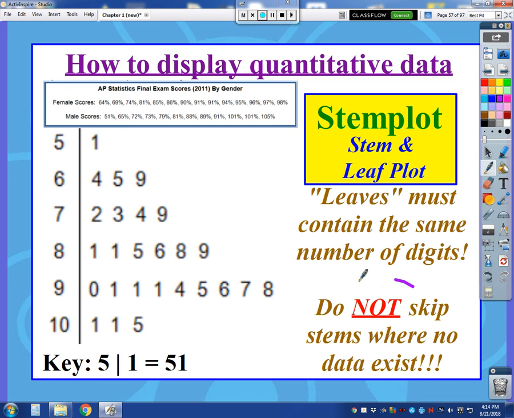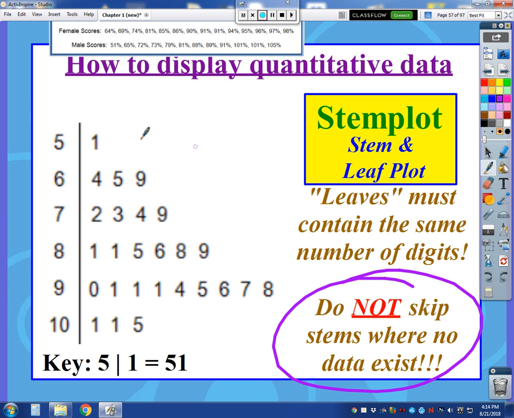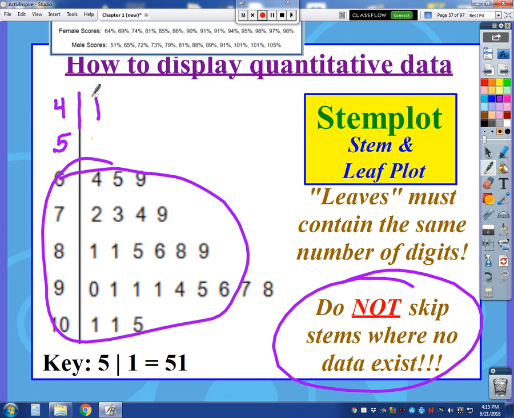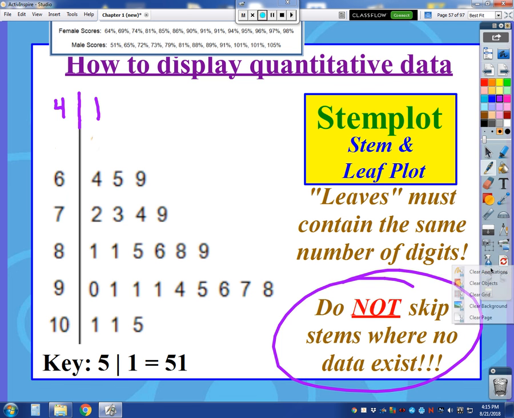Two extra things to note here, actually three extra things. I've made one note right here: do not skip stems where no data exists. What I mean by that is, let's say that 51 was really a 41. So I would have to make this come up here. And then let's say there were no numbers in the 50s. So someone might say, do I really need to put a 5 here? Could I just take this 4 and this 1 and put it where the 5 and the 1 is? Or do I really have to put that 5 if there's no data? And the answer is you have to put that 5 there, but then what would you put right in this area if there's no data? You would simply just leave it blank. If you put a 0 there, then you're saying there's a score of 50. So if you leave it blank, you're really showing that there is a gap in your data. You're showing that most people pass this test if we consider a 60% passing, but then there was this person that was just really far below, almost 20% below passing. So don't skip any stems where no data exists. You still have to display them.